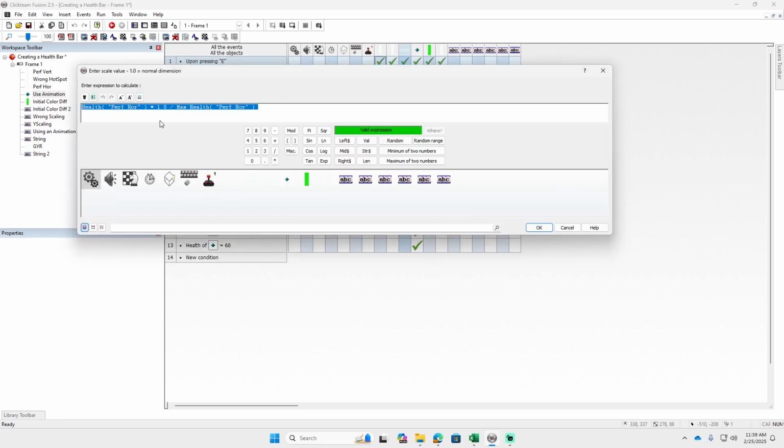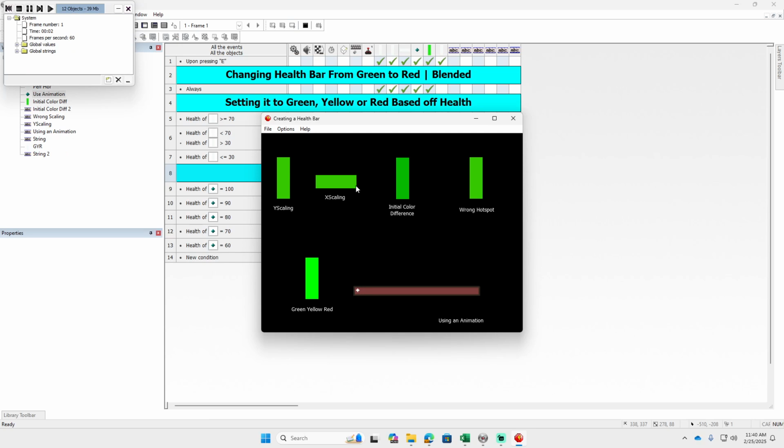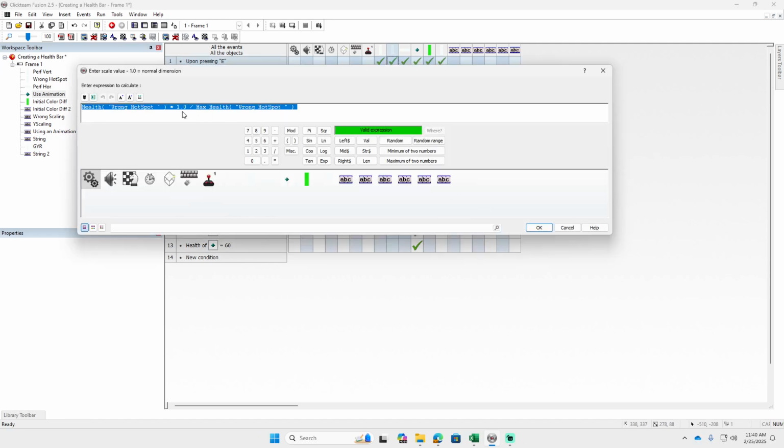So let's look at that code, right? It takes the health, divides it by the maximum health for that object. Now it times it by 1 here because that turns it into a floating number. I'm not sure why Fusion requires this, so let's look at what happens if I were to take away times 1 here, and we're on perfect horizontal. So let's go look at our perfect horizontal here, which is this one right here. And now if I press E, it disappears. So I am not entirely sure why that is a function of this program.